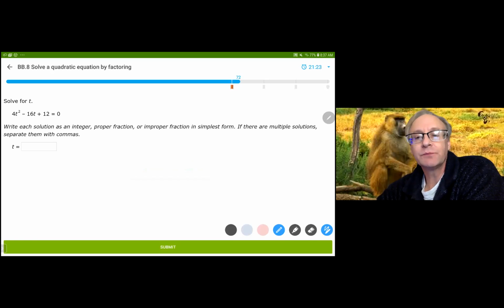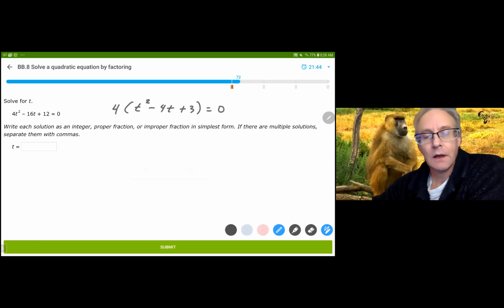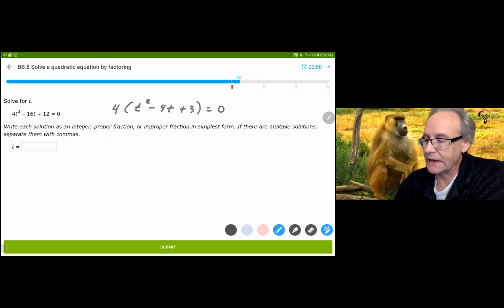Okay, in this particular one, it's a lot easier to take the 4 out to begin with. So I'm going to factor out a 4. Now I talked about this when we were doing factoring, and I just want to mention something here. 4t plus 3 equals 0. A common practice is to divide the 4 out before you ever start because you don't need the 4. I'm not going to do that because when you do that, you tend to forget about it when you're factoring. And you want to remember that 4 is one of your factors. Now, you could divide the 4 out and it would just be gone and it wouldn't be a problem.